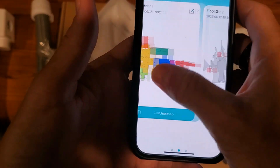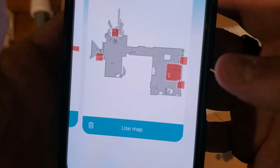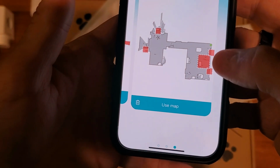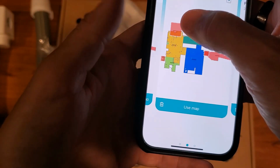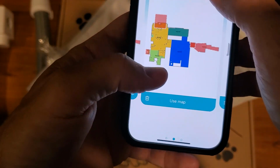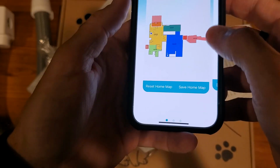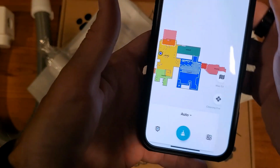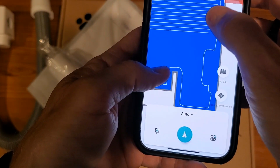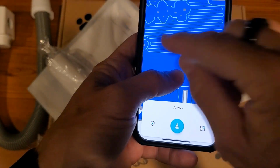If you see these little red boxes, they're like a do-not-go-into area. So even though it's mapped out that area, I've got cords, I've got a fireplace down here, I've got doors, stairs that it needs to avoid. But the real cool part is when we look at the current map. Let me just go back and zoom in. First of all, it'll show you exactly what it does as far as its cleaning process, where it's going, how it does it.